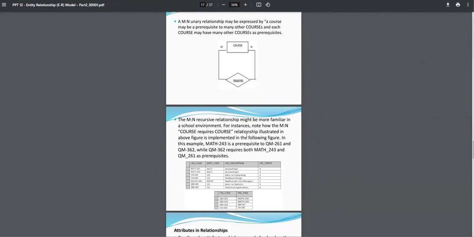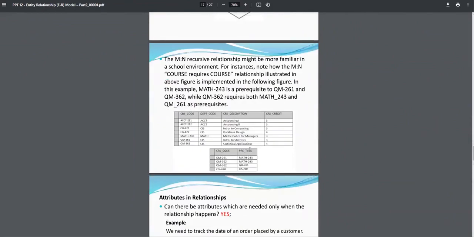That means when one course requires another course, in Open University also there are that kind of courses, when you go through different levels. That kind of example is here. You can easily understand by spending a little time on this example.